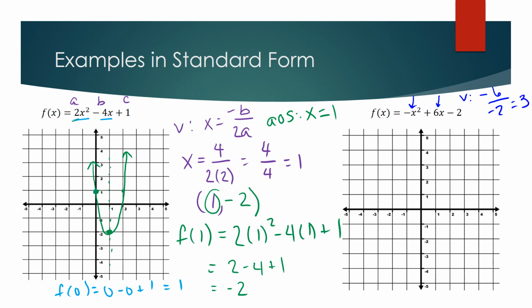So I'm going to do this kind of sideways. I hope that's okay, but I'm running out of room here. I'm going to do f of 3, which is -9. You'll need to go back and look at that if you don't know where it came from. It's basically 3 squared with a negative in front. And then plus, let's see, that's 18 minus 2. So it looks like 9 minus 2 is 7. Oops, so this is going to be the point (3, 7) for the vertex. And of course, I'm running off the graph there.